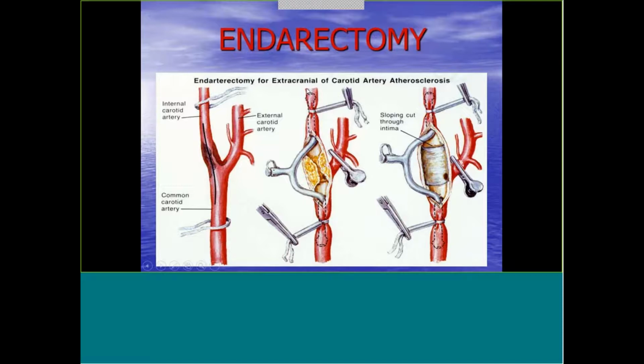And then when they're ready to shut off flow to the brain, they will literally clamp off the external here. You see the little clamps there, and then they will use these ligators, they call them ligators, to clamp off the internal and the common. But first, most surgeons will put a shunt in. This is an example of a shunt here. This is to bleed out any air. Maybe sometimes we'll see some air molecules coming through. They'll open this up and let the air come out and close it back up.